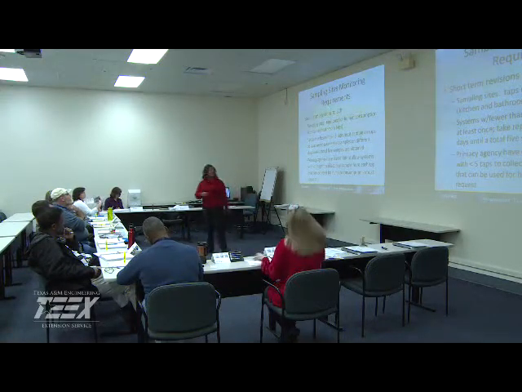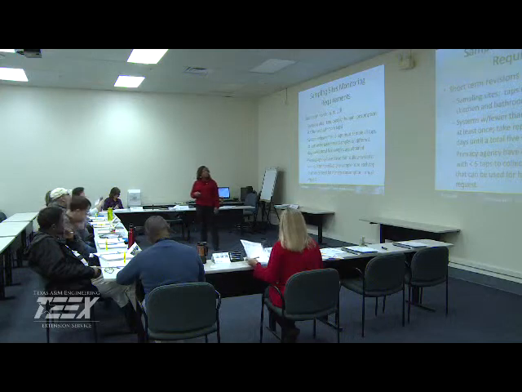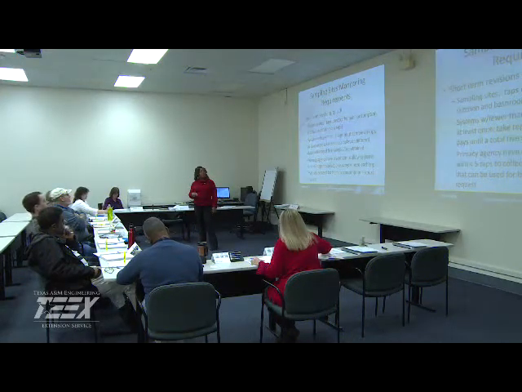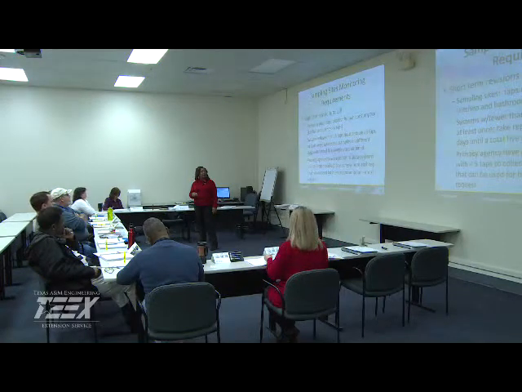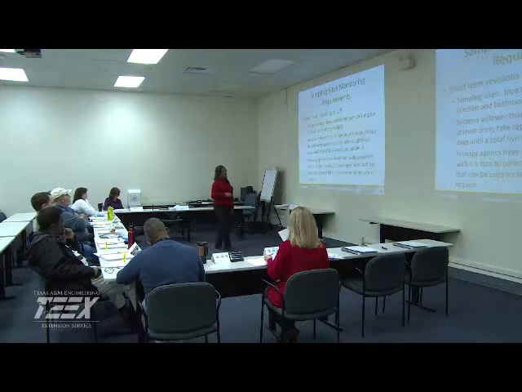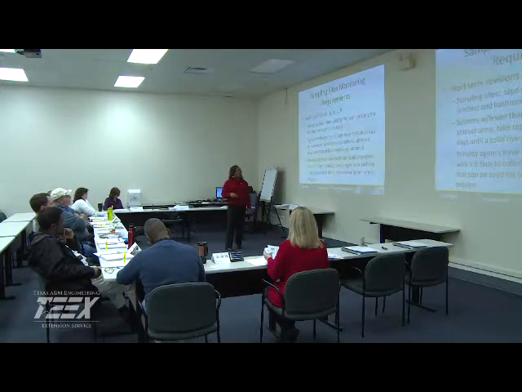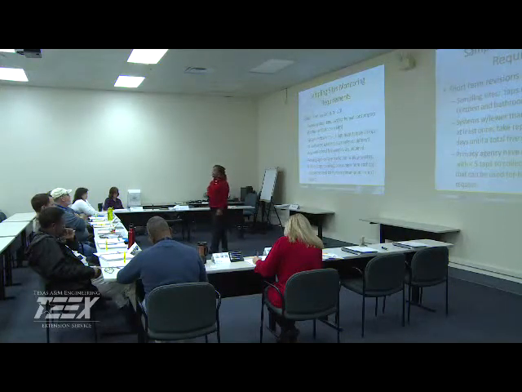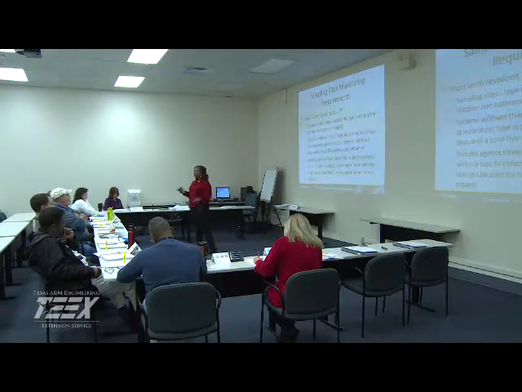Systems with fewer than 5 taps must sample all taps at least once and take the repeat samples on different days until you get a total of 5. And your primacy agency has the discretion to allow systems with fewer than 5 taps to collect 1 sample from each tap that can be used for human consumption. But this is something that you have to talk with the primacy agents about in order to get that approved.